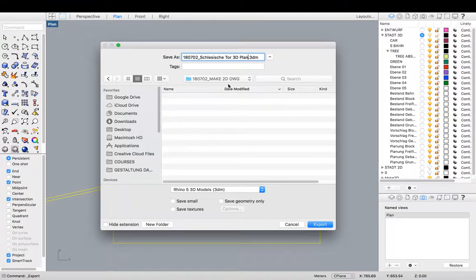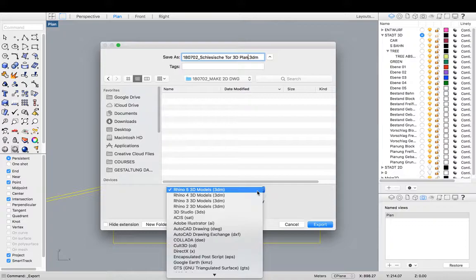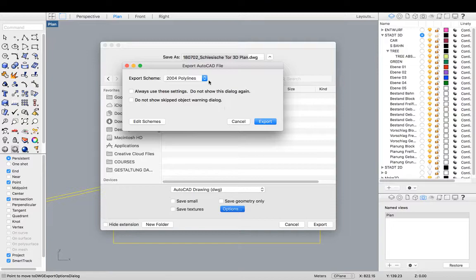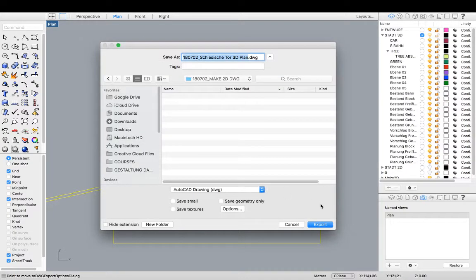Here, Rhino 5 3D model. No, we want to save that as an AutoCAD drawing. So that's an AutoCAD drawing DWG. Options, you'll have this option. I always have 2004 polylines selected and export.